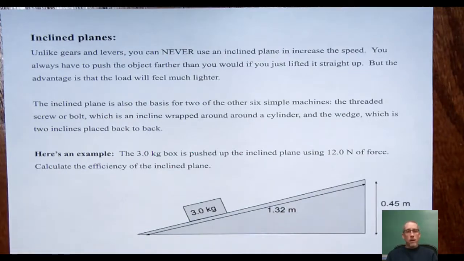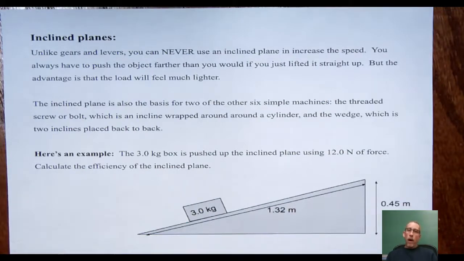So the inclined plane is a little unique in that it's almost always, in fact, every time I've ever seen one used, it's only used to decrease the amount of force required to move something. And in plain English, that just means things are going to feel lighter than if you didn't use the inclined plane. So the most common example that most people recognize is if you have to lift, let's say, a heavy appliance into the back of a truck.